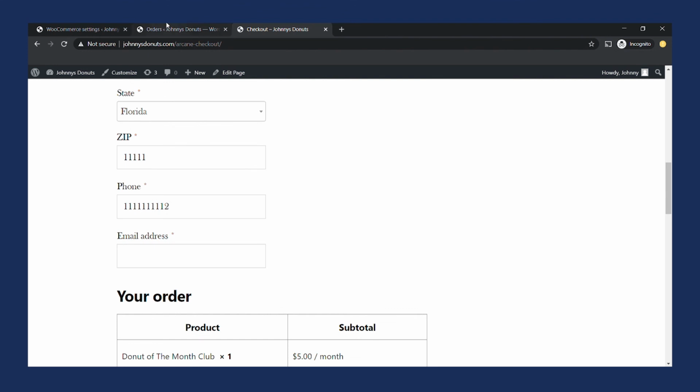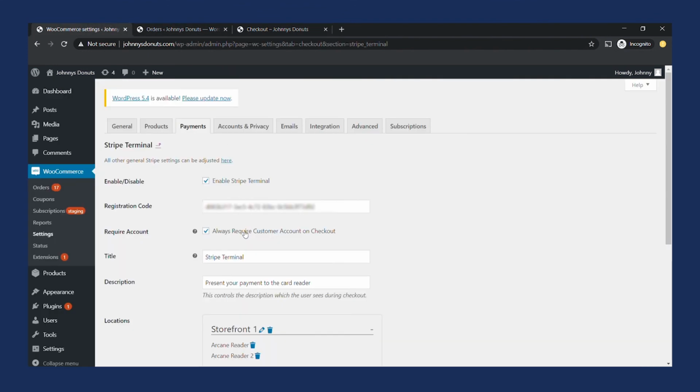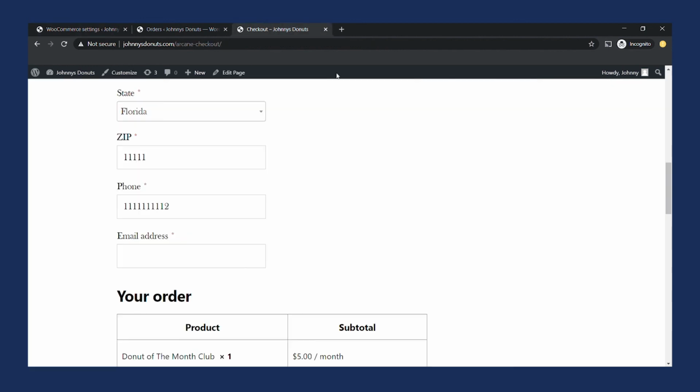If you would like this field to be required for the terminal, go to settings and select the require account checkbox. This will make it so that all orders, regardless of type, require an account during checkout, a valid account in the email field. If unchecked, this is an optional field, except when WooCommerce requires accounts for things like subscriptions and virtual downloads. So let's return to checkout, and then we'll go ahead and paste in Jericho's email address.